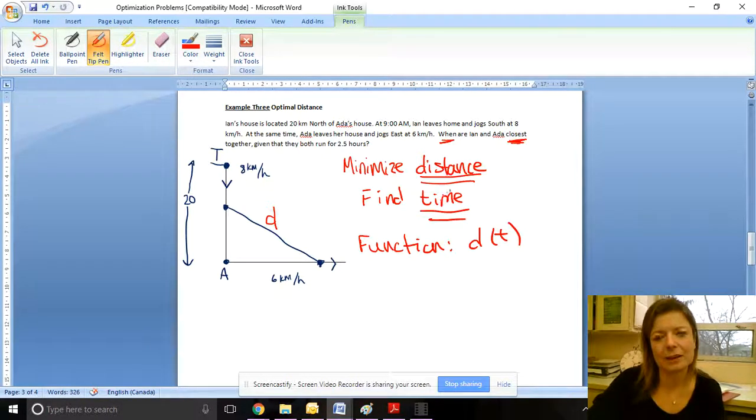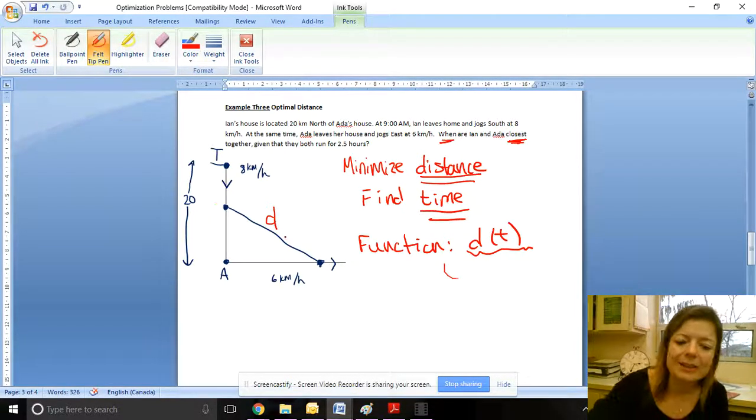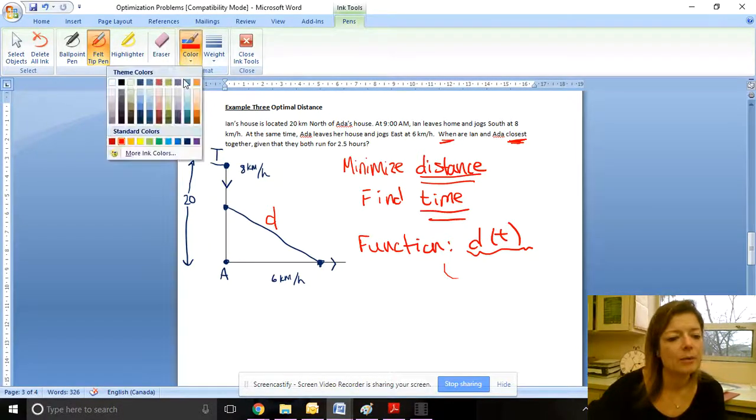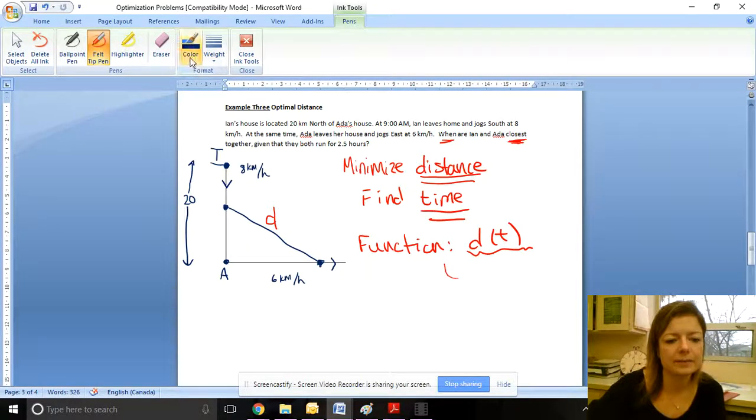Okay, you don't need to write this big if you don't want to. But this is so important that you understand this first. They want us to minimize distance, which means we need to find the derivative of a distance function with respect to time. So if you can figure this out, that is like a huge step. Okay, just realizing, okay, they want us to minimize distance, so we need a distance function. I'm speaking too fast. Okay, so how do we represent the length of this distance with respect to time? That is our next question. And once we find the function, honestly, the calculus isn't too bad. It's getting this function.